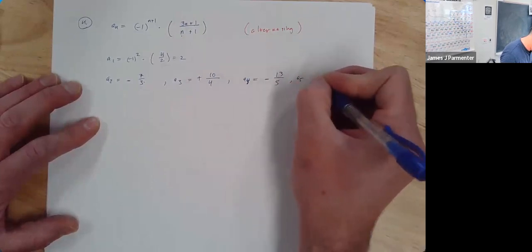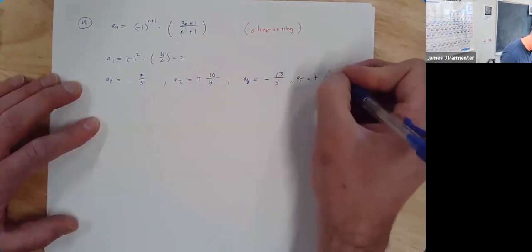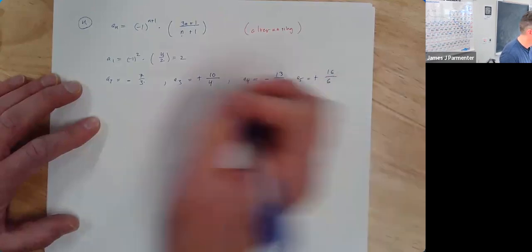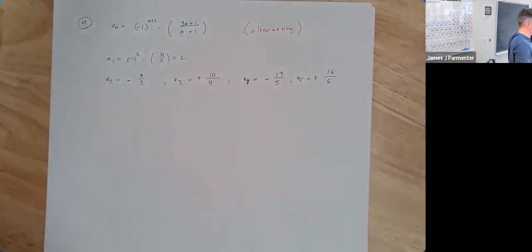And then a sub 5 is positive. The top gets bigger by 3, the bottom gets bigger by 1. And you can keep doing that over and over again. Really, the reason I'm saying it is because later on, we're going to talk about starting with the sequence and working backwards to get the formula for the sequence. And if you can see that the top or the bottom is increasing by the same amount every time, you're going to have that amount times n in your formula.